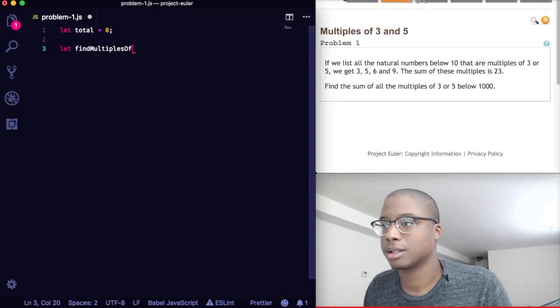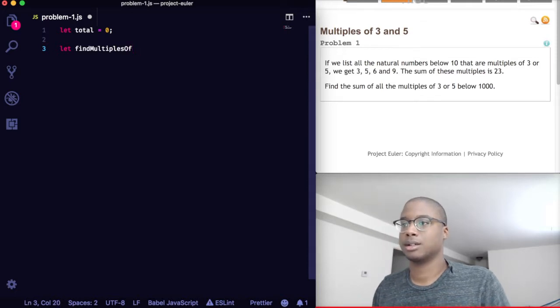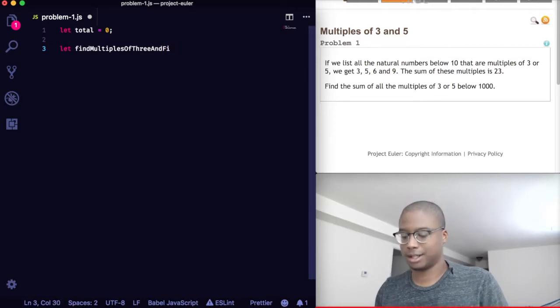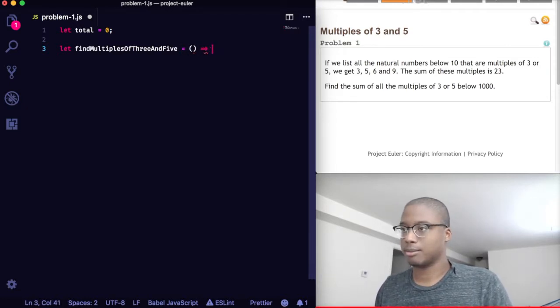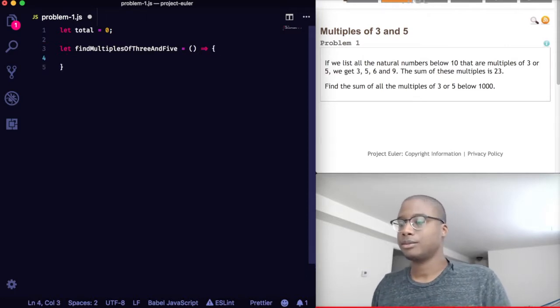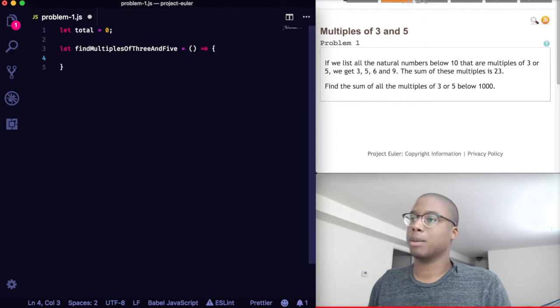I just want to make it specific, just so you can understand. So get the brackets and the parentheses and then arrow function. Inside that we want a parameter.